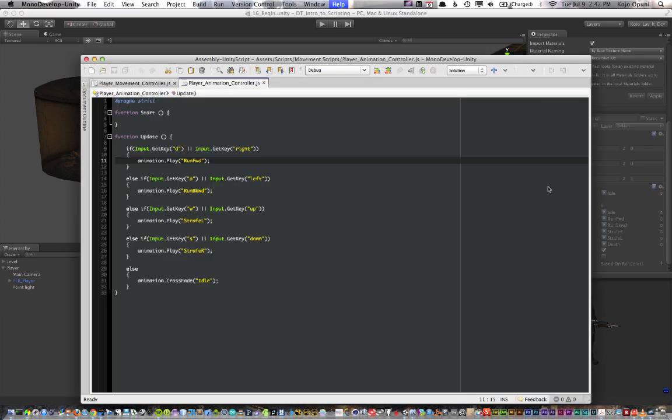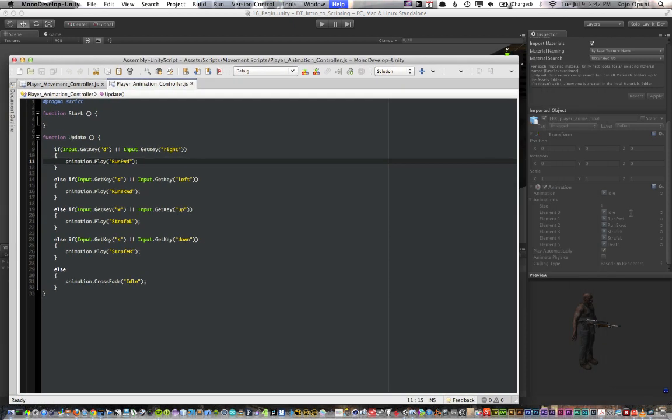So animation play, run forward. You see here, run forward. If that's not happening, else if Input.GetKey A or Input.GetKey left, with the left direction, animation play, run backwards. And you go down the list.